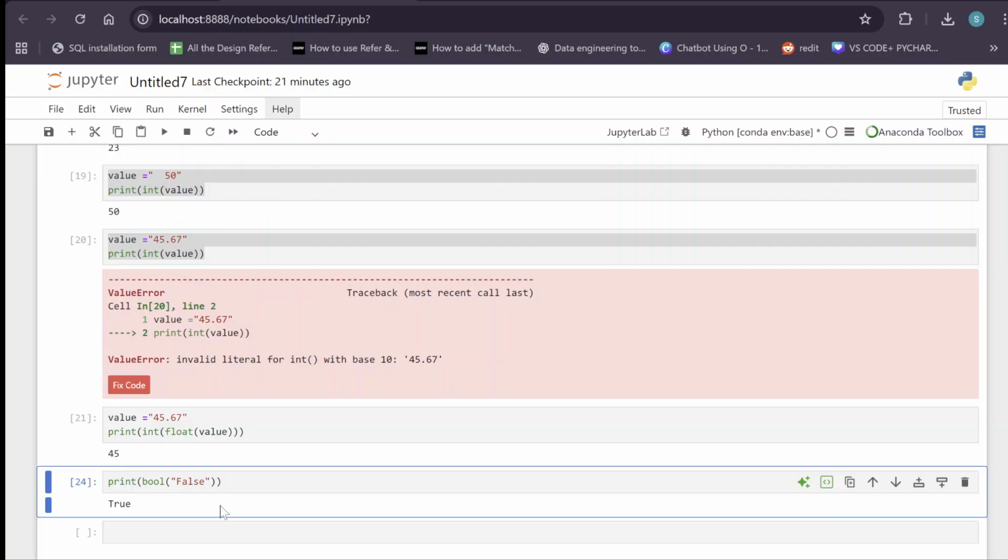So let's summarize what we learned today. Int converts to a whole number always. Float converts to a decimal. String converts to text. Bool converts to text true or false. Input always returns a string. Float to int loses decimals. Non-numeric strings cannot convert to numbers. Type conversion is extremely important when working with user input, files, databases, Excel, APIs, or any real world data. Thank you.